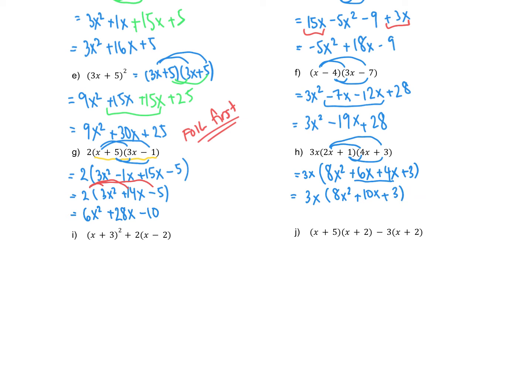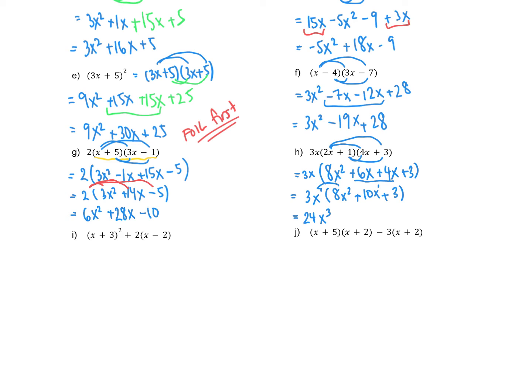Now, in the other example, we just brought a 2, no variable. Here, because we are multiplying a 3x, we'll multiply the coefficients, and then each variable is going to go up by an exponent. So when I do 3x times 8x squared, 3 times 8 is 24, but x times x squared becomes x cubed.